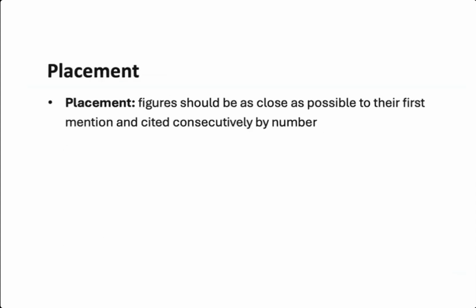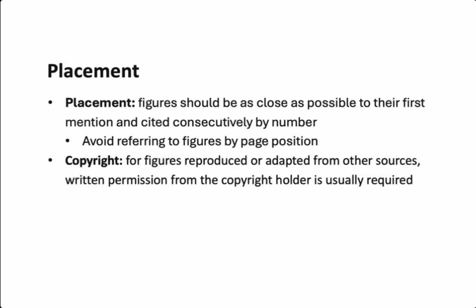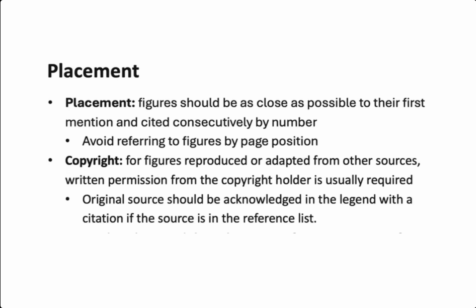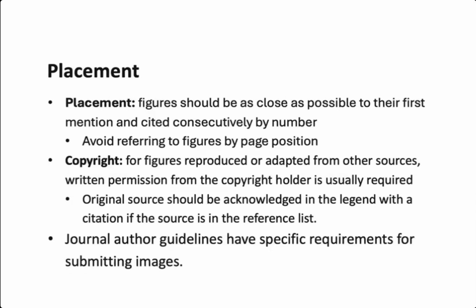For placement, figures should be as close as possible to their first mention and cited consecutively by number, like tables, and avoid referring to figures by page position, such as in the image below. You wouldn't say that because you don't know where the image is going to show up in the final production. Copyright: for figures reproduced or adapted from other sources, written permission from the copyright holder is usually required. The original source should be acknowledged in the legend with a citation if the source is in the reference list. Journal author guidelines have specific requirements for submitting images, of course, so do follow those.